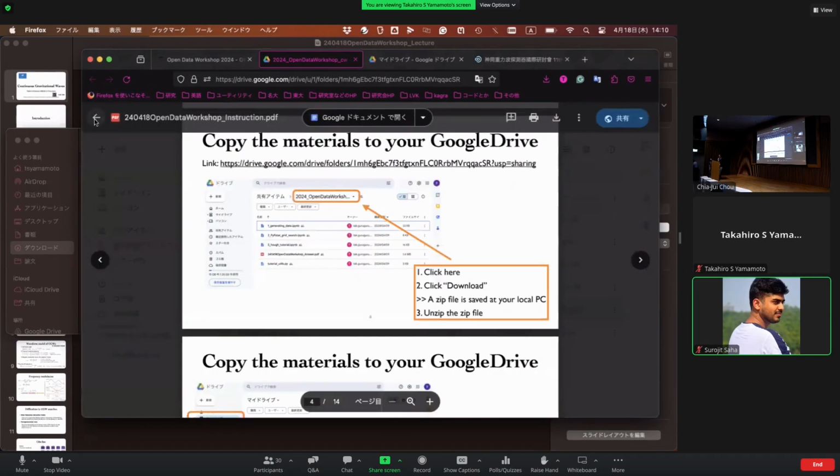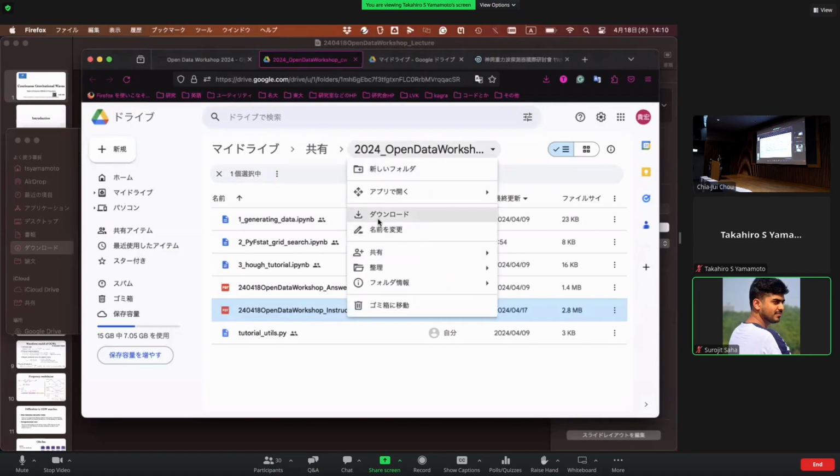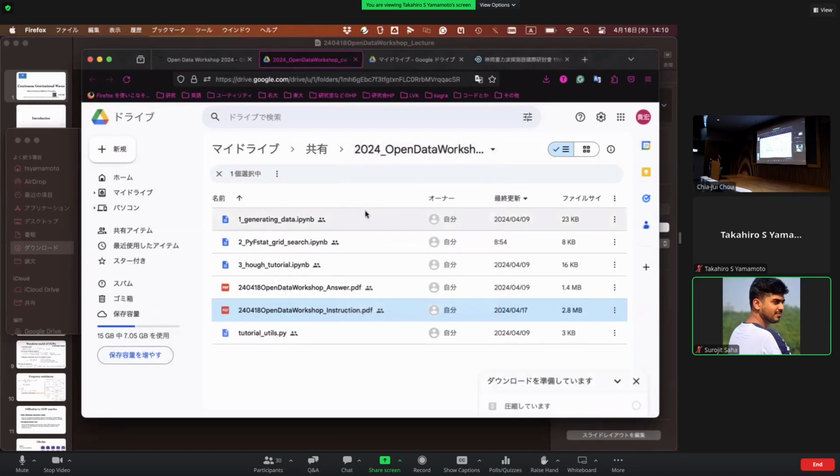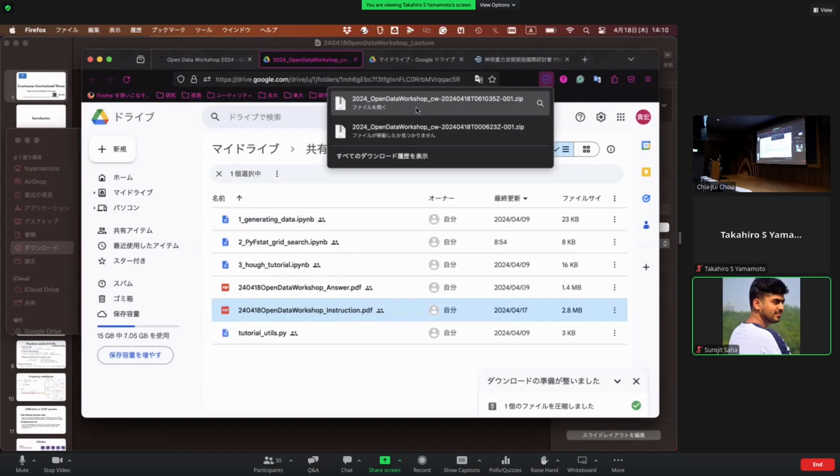Okay, so let me try. Click here and download. Yeah, you can see this icon. Push download, and then the system prepares for downloading, and then the download starts and completes.